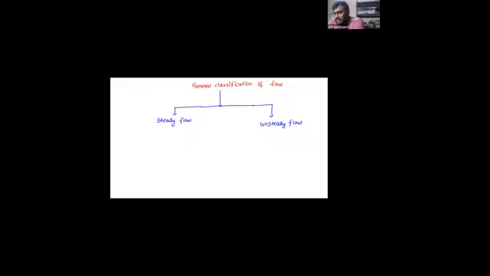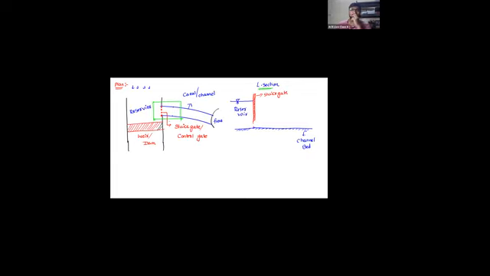Now, there are different types of flows, whether the flow is going to be steady flow or unsteady flow. Whenever there is a flow, you have to define that flow in two dimensions. One is with respect to time, and the other one is with respect to section. So now let's see about the section first. This is nothing but a section.